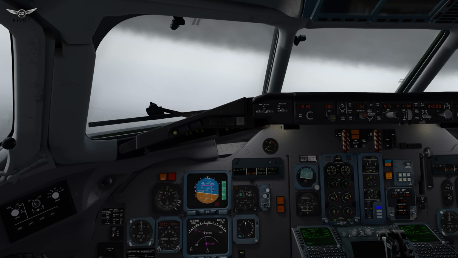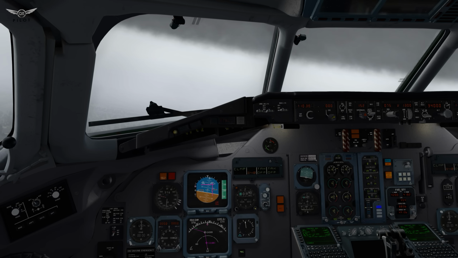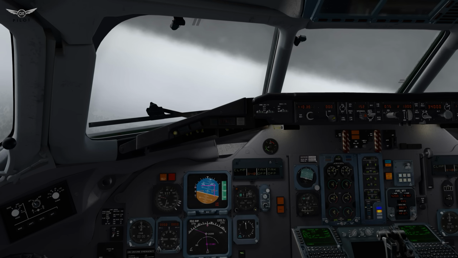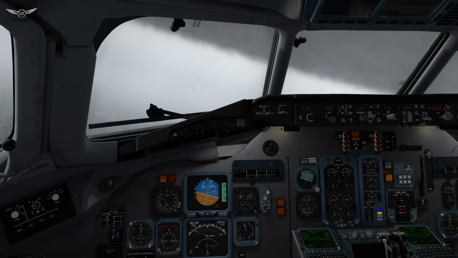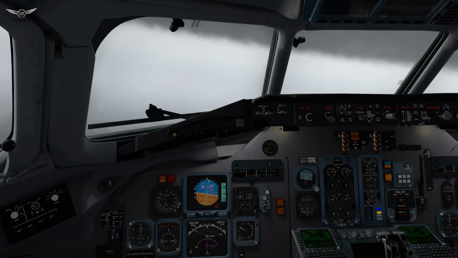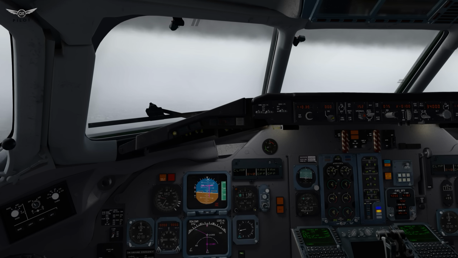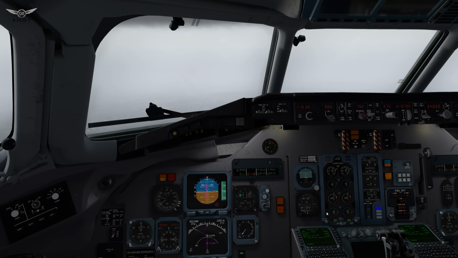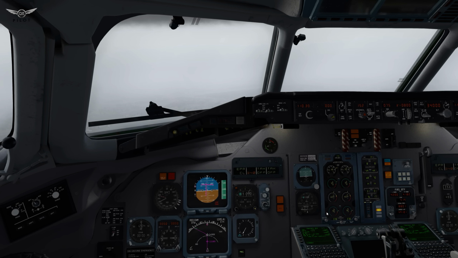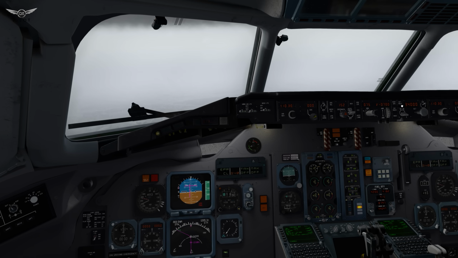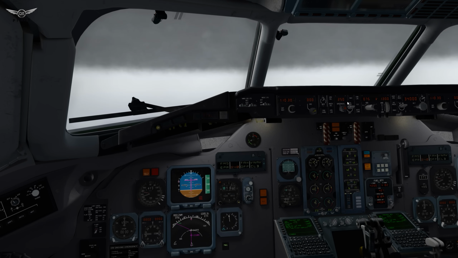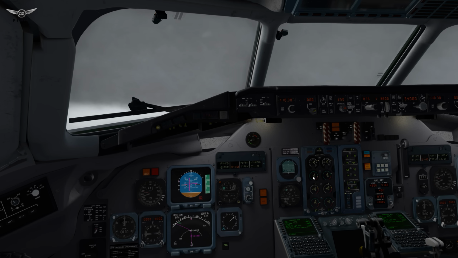And we begin our turn. Continue to climb. And we move to flaps 5. Now we click on climb, and we're going to turn on the autopilot, VNAV, and nav.